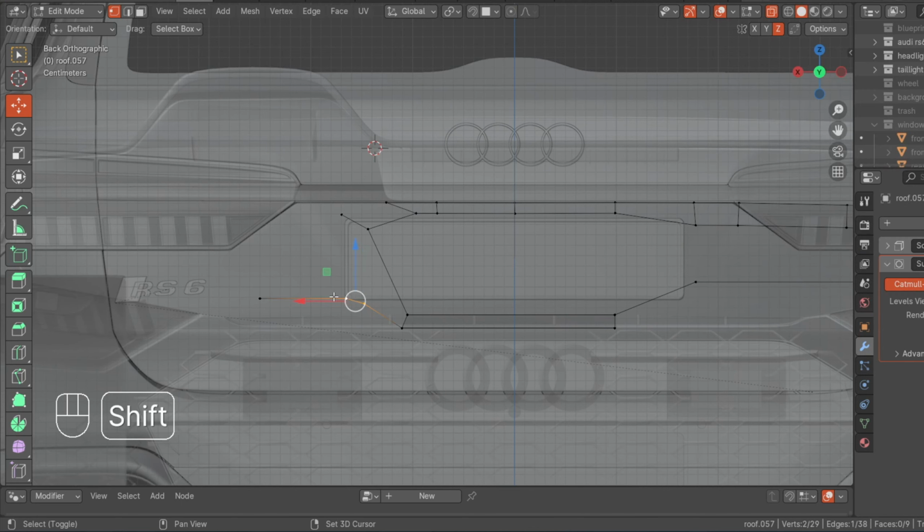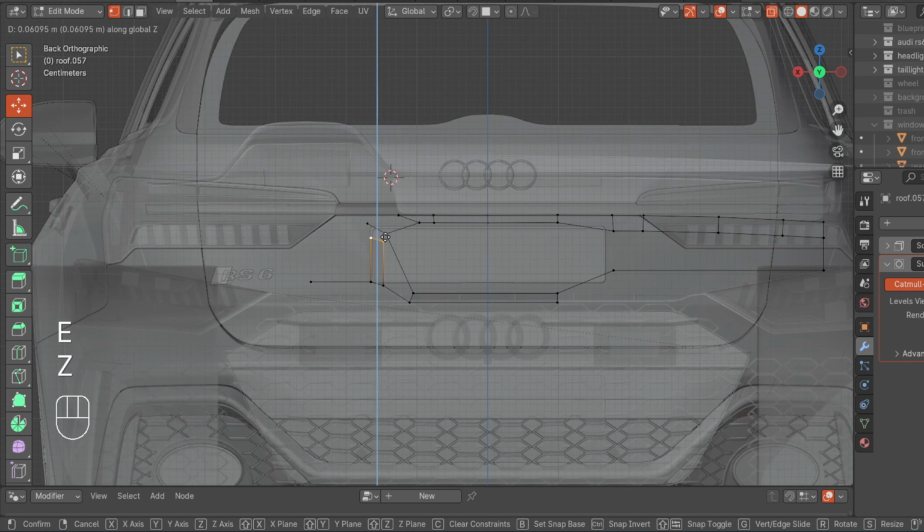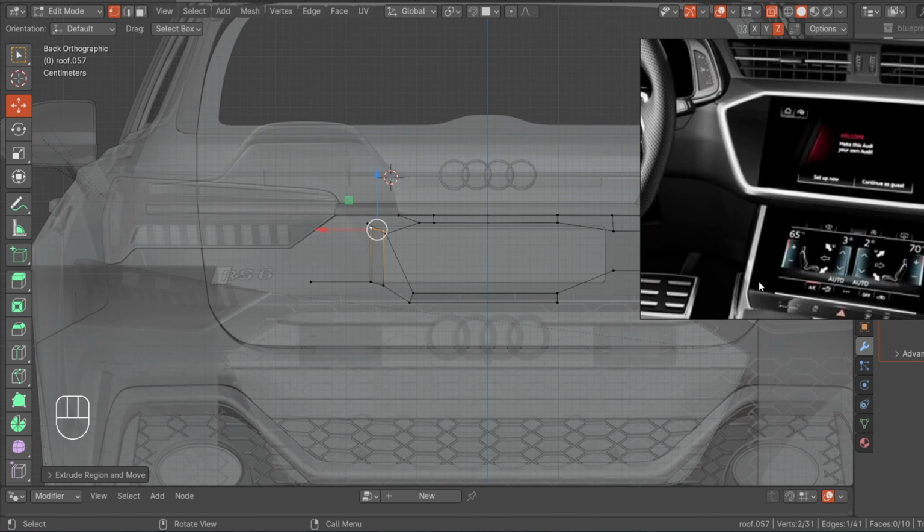Yeah. Then select these two parts and then extrude it on the Z axis, because these two parts, as you can see, they are the bevel parts. Let's try to extrude on the Z axis and make it line with this one right here.